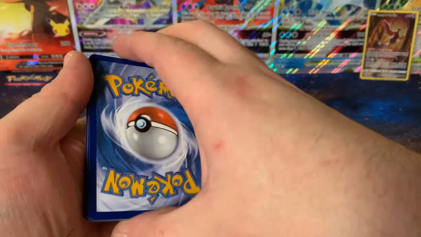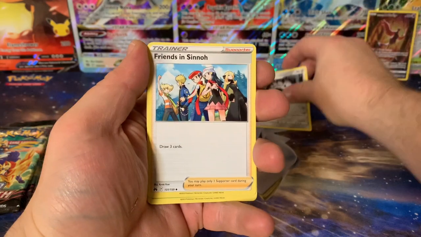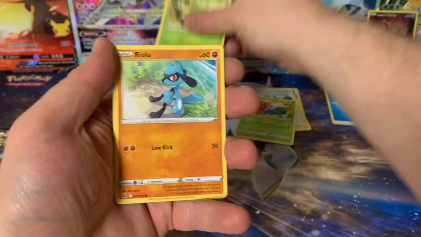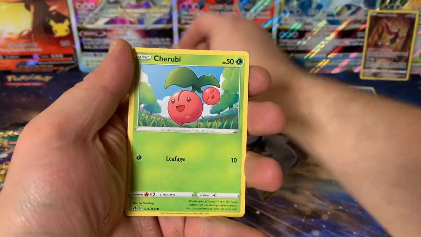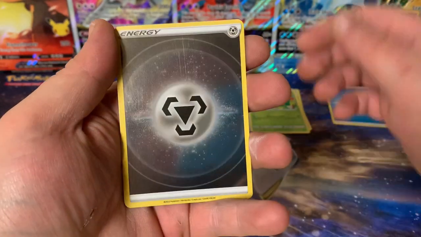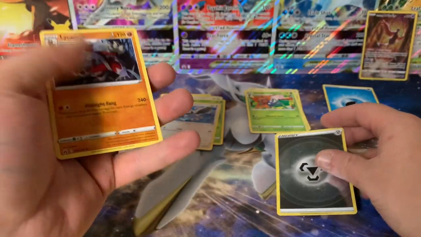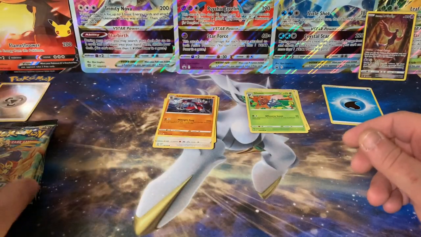Well, let's do fire at first. Water, all right. Starly, nice. Reverse energy, this is the non-textured one. And a Lycanroc. I'll go ahead and put the steel energy over there.